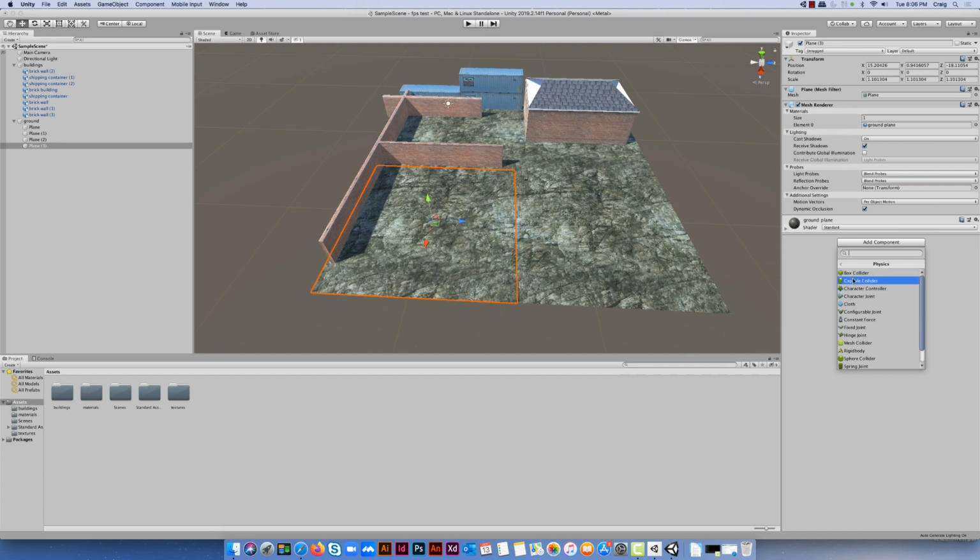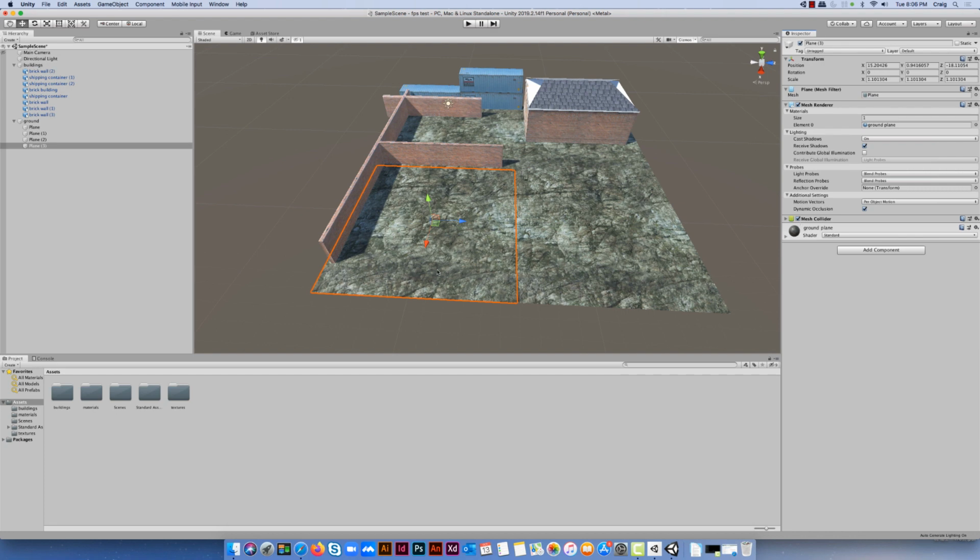The type of collider really refers to the shape of the object that you have. You can also see there's a sphere collider there. So if we think of the ground plane here, then the kind of collider we want isn't necessarily a box collider, because it's really just a flat plane. We can just add this thing called a mesh collider there. So I've just clicked on the mesh collider. You'll notice that it's appeared there with a little tick on.